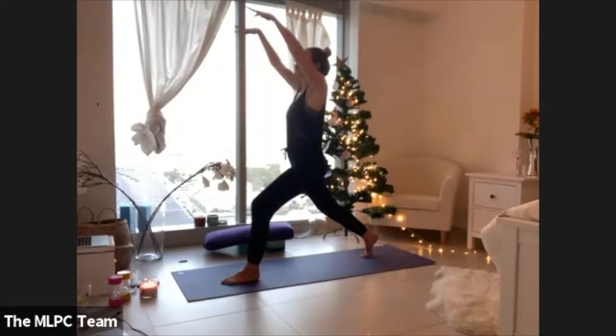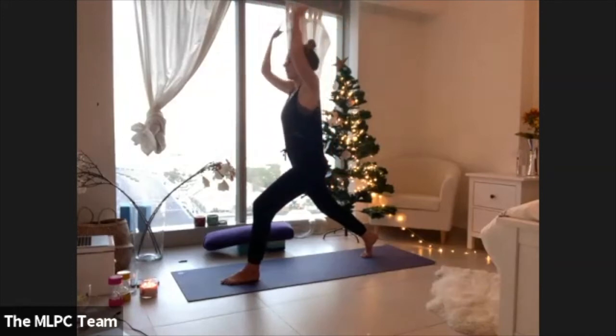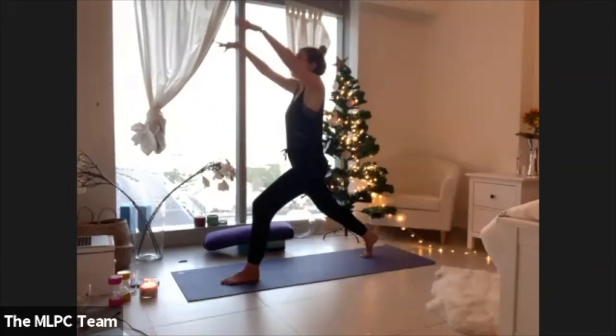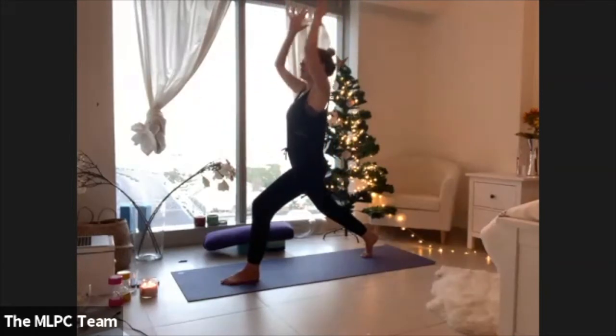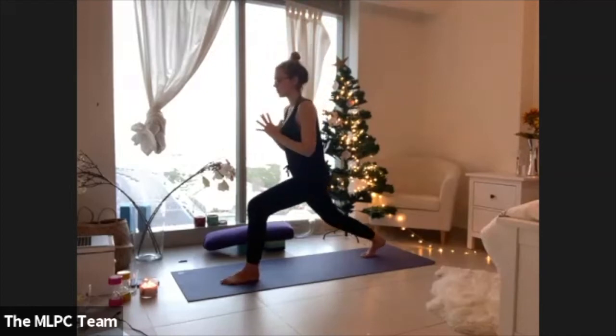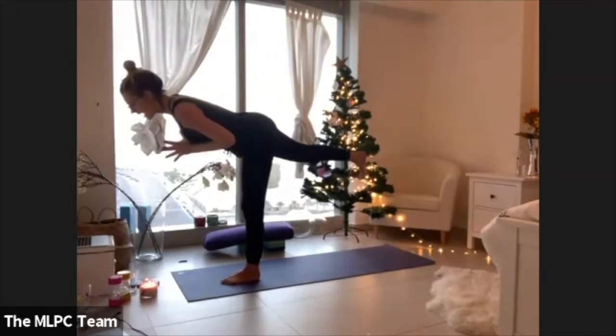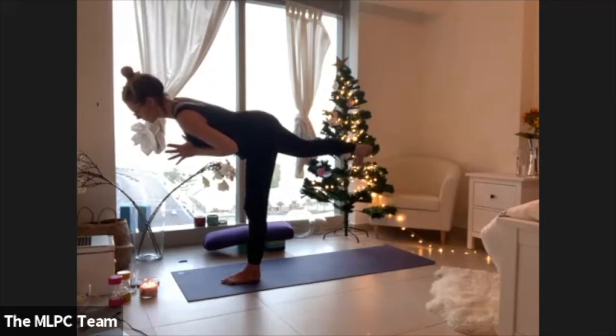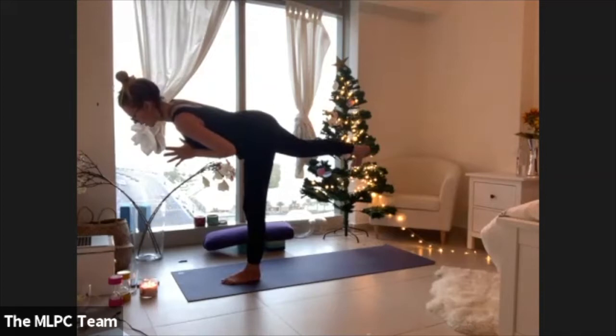Nice, one more inhale, and then exhale. Inhale, arms up. Take your palms into your heart center. Trust that your left foot will hold you as you lift into a Virabhadrasana 3, warrior 3. Good, one more breath.